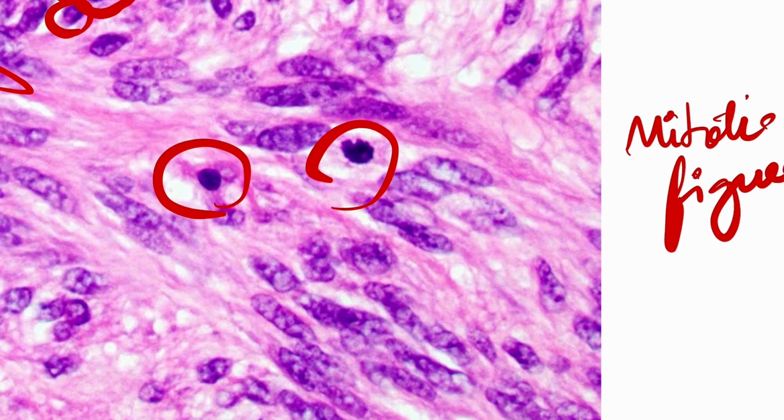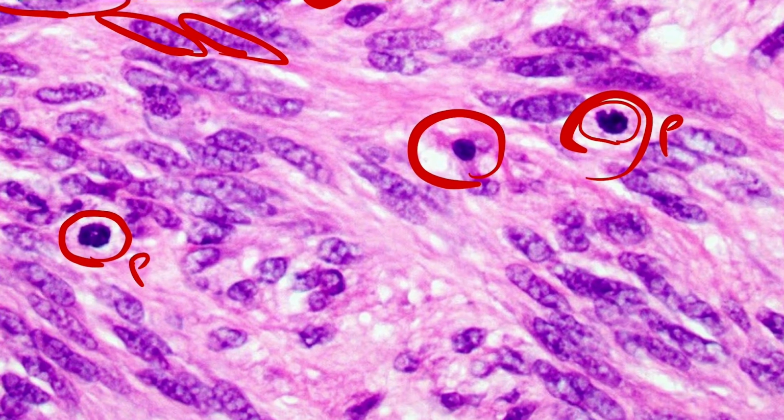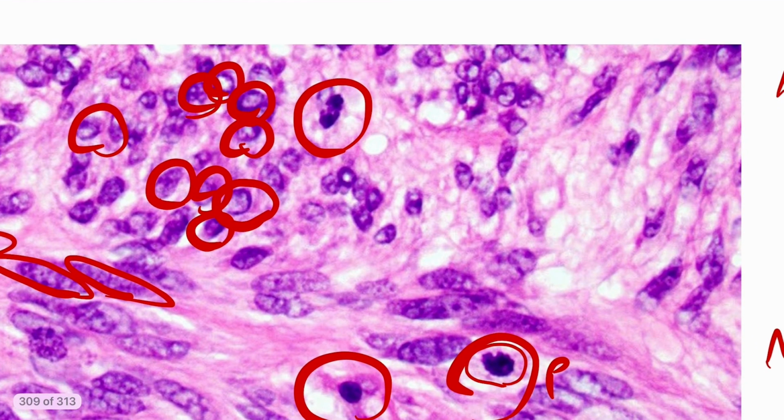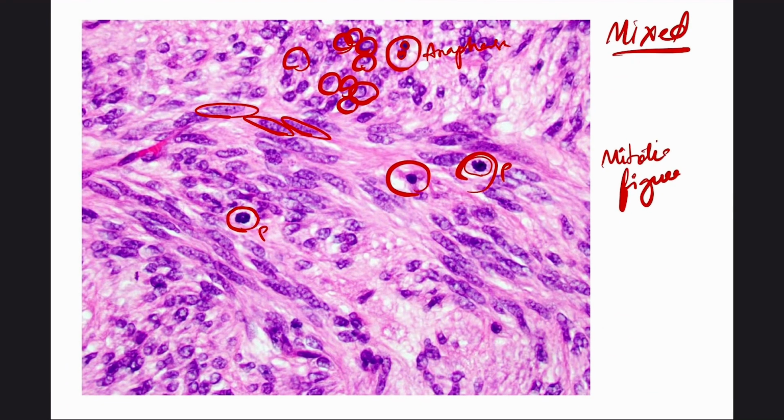Here this flower shaped nucleus is like prophase. This is also a prophase, flower shaped nucleus. Here it is about to separate out, about like anaphase. So mitotic figures are a very important diagnostic clue for tumors, and are most commonly seen in GIST as well. It helps in categorizing its prognosis: whether it is good prognosis or bad prognosis can be decided based on the number of mitotic figures you see.